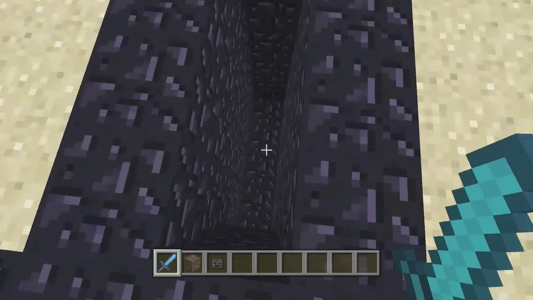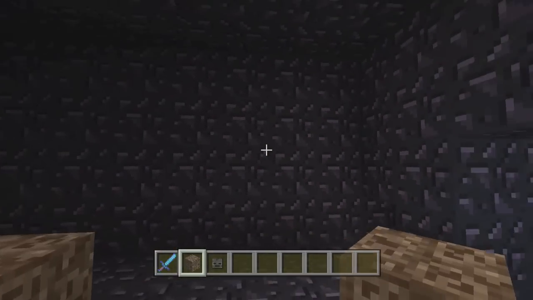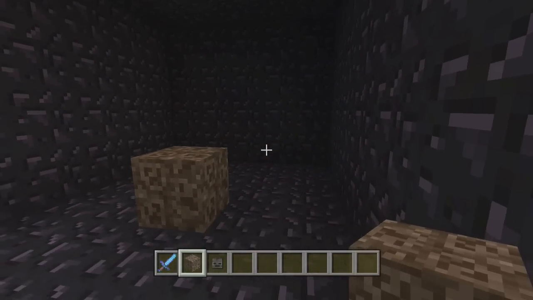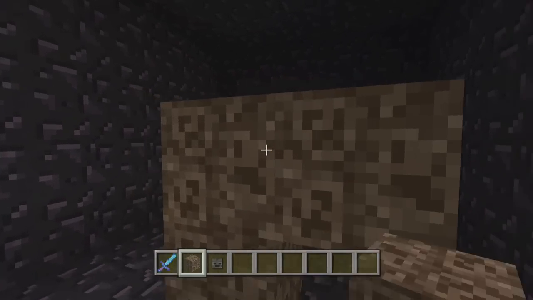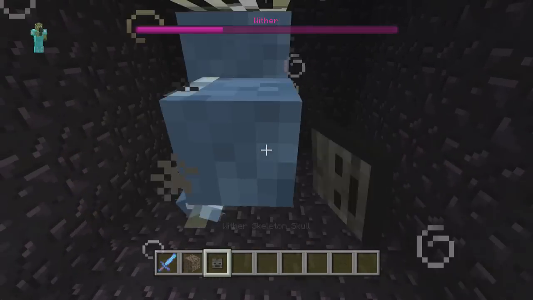So let's spawn it. Obviously we need soul sand. Now the obsidian wall isn't indestructible and it can be destroyed by the final blast from a wither, but it won't completely destroy it. So I'm going to show you how it works. This is how you craft it. Simply place one, two, and one in the middle, and this will spawn a wither.